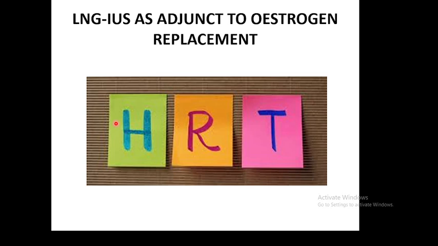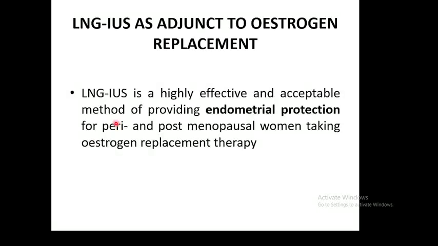What is the place in HRT or ERT? I mentioned earlier that what the female needs is estrogen. So actually it should be ERT, estrogen replacement therapy. We are giving progestins to prevent the adverse effects of estrogen on the endometrium. So this beautiful design provides the endometrial protection when the female is receiving the estrogen for her postmenopausal symptoms.